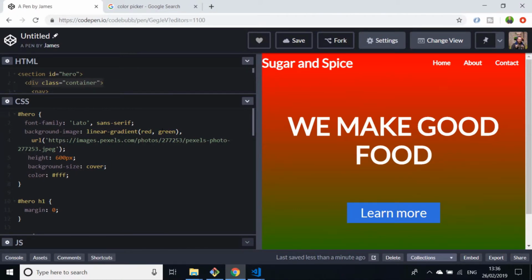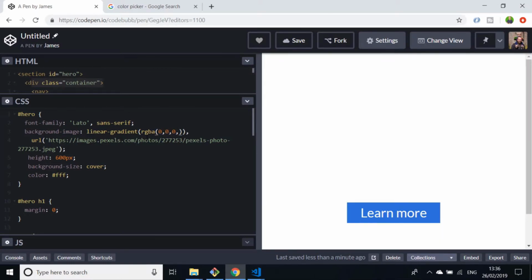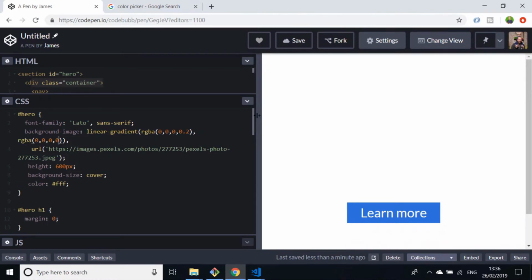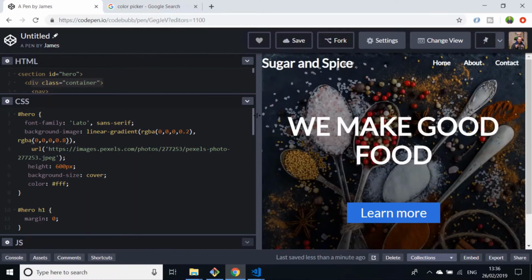But what we could do is pass in two RGBA values, which have an alpha channel adding some opacity. So if I say RGBA, 0, 0, 0 is black, and let's just say 0.2, and let's do that again, RGBA and say 0.8.